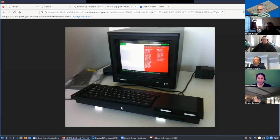But in my mind, Clive wanted to get out of the game market, right? He wanted a more professional machine, something that businesses would use. Yeah, he didn't like the fact that his legacy was a game computer. And he was competing against Commodore 64s as another game machine. The Spectrum was a big game machine in the UK. Most of the owners were probably in their teens, a lot of games, no one was doing serious work on it. So the QL was trying to be serious, but then people complained that now you made it incompatible. You can't run Spectrum games on it, you've got rid of all your marketing, and it doesn't play games. So who's going to buy it?